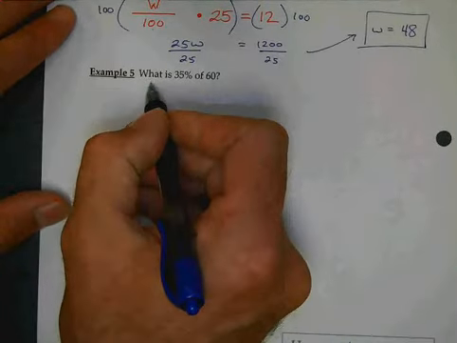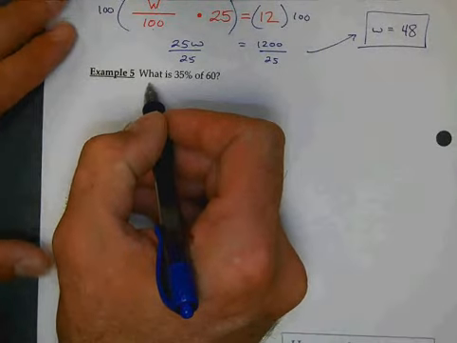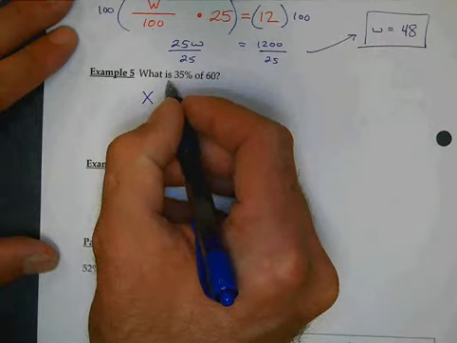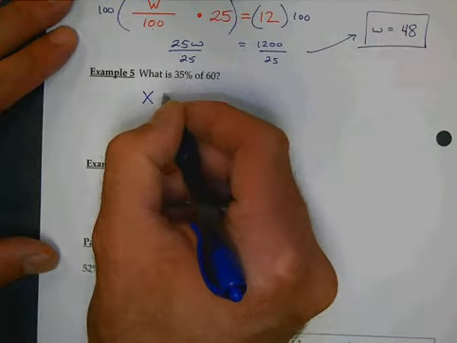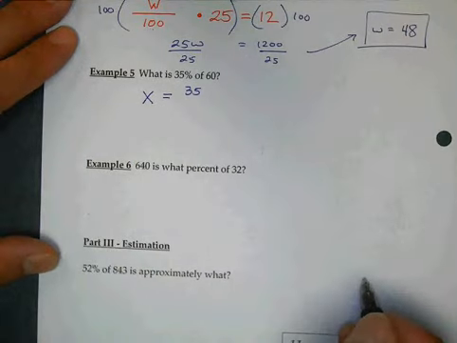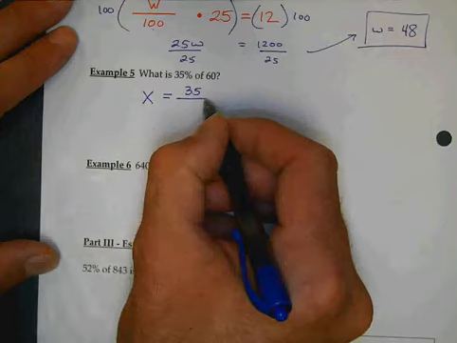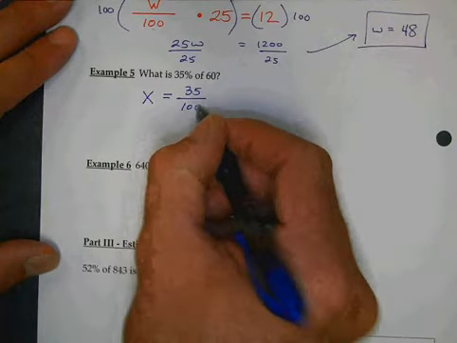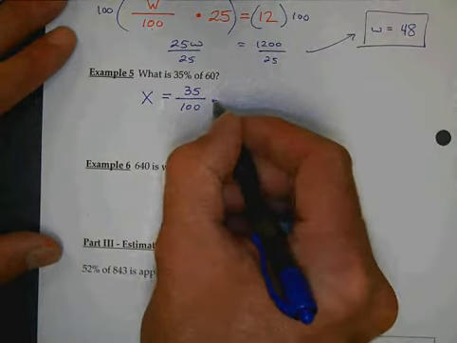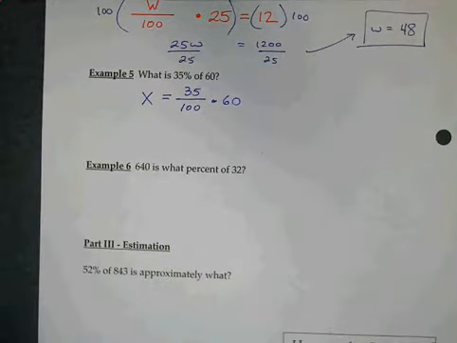All right, look at this next one. Once again, when you see what, what do you stick in? A variable, whatever your favorite variable is. So x is means what? Equals 35, the symbol percent. What do I put? Per 100, because cent means 100. Of means what? Times 60. So here it lays out unbelievably nicely. Take your calculator, take 35 divided by 100 times 60. Boom, answer. What's the answer?